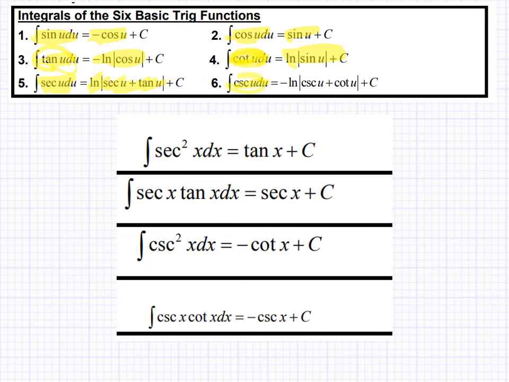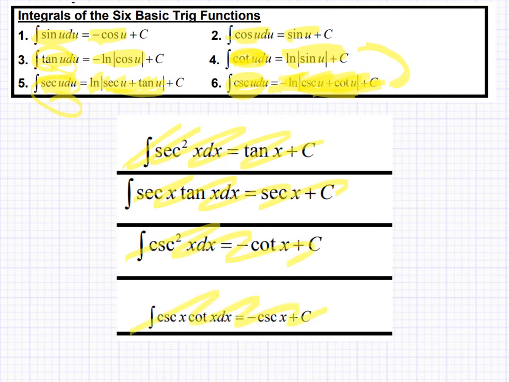And the same thing goes with the cosecant. Same sort of tactic I took with secant. I multiplied by secant u plus tan u. Here I'll multiply by cosecant u plus cotangent u, and you see why we get the answer the same. But without even seeing these done, you're going to need to know these and commit these to memory for when we do need them.